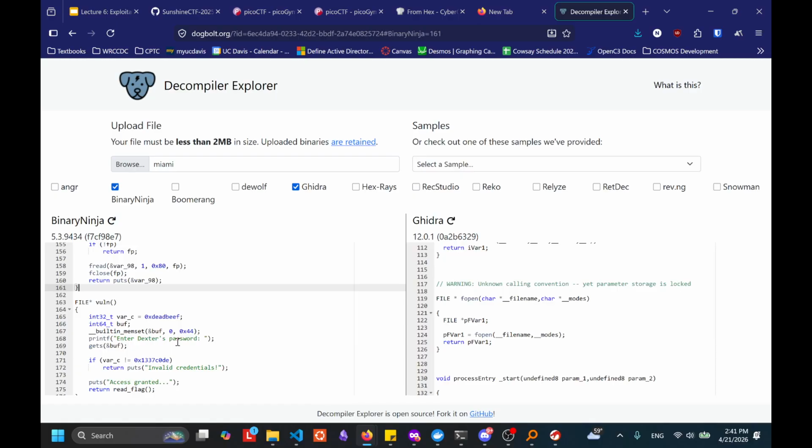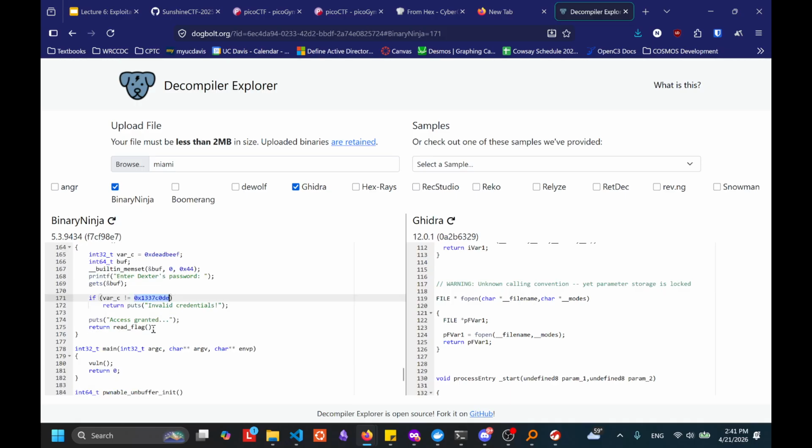There's an if check for whether a variable is equal to some value, and if that check passes, then it runs read flag. Okay. All right. Check a variable. Is there any way to set the variable? Any way to poke at it? Buffer overflow?